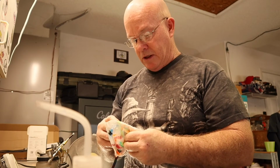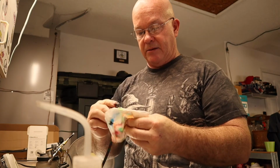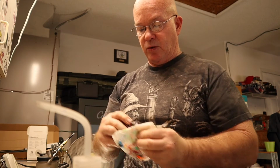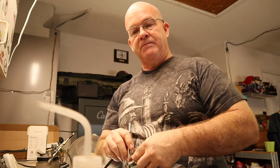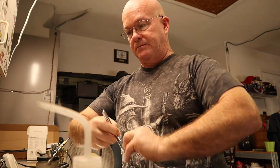Back flush will help push material that can't make it out that way. It will push the material back into the paint cup. You'll be able to finalize your cleanup job in between colors. Every time you change colors, you want to do this. Run water or airbrush cleaner or something through there to get all the old material out.